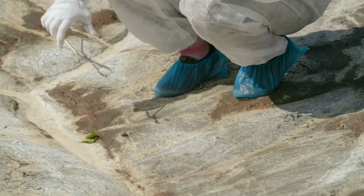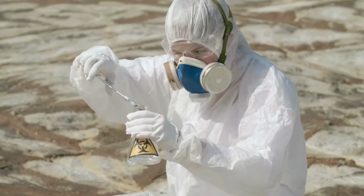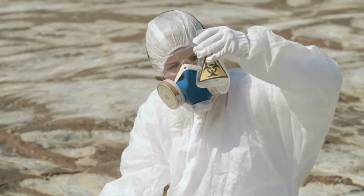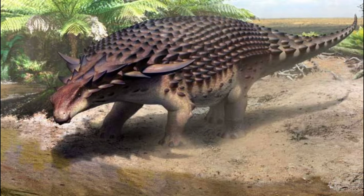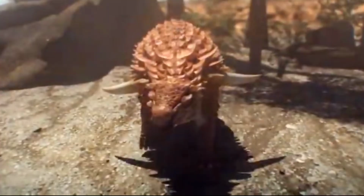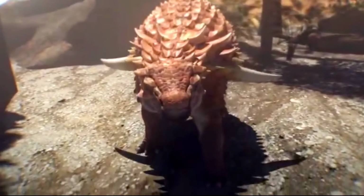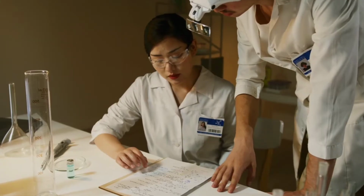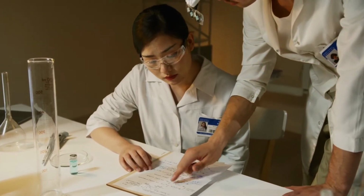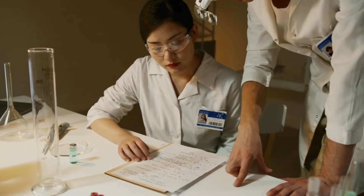As of right now, it's argued as to what color the nodosaur might be. Some who studied the mummy that was discovered have come to believe that the nodosaur was comprised of 2 separate colors. One is a dark red or brown color on the top of its back with a lighter color on its underbelly. And if that's the case, it's likely that the dual color palette was developed as a form of camouflage in order to protect itself even further from predators. However, not every expert can agree with the concept and believe that there is more to consider with the mummy when it comes to the color of the nodosaur.